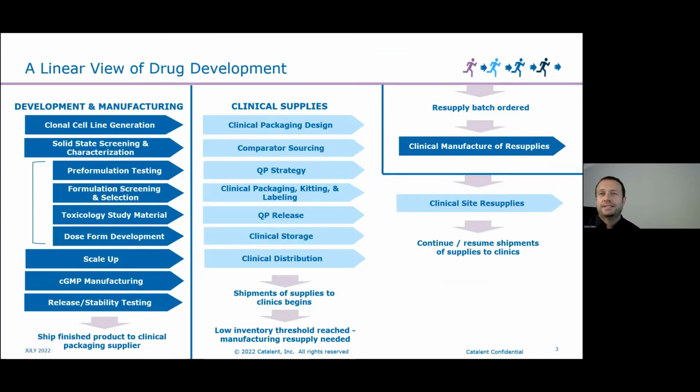So as I mentioned, speed is such an important factor, and there are two commonly applied approaches sponsors implement to get the speed they need. The first one is timeline compression, so expediting certain steps, simply doing this as fast as possible, but keeping the traditional sequence of moving through the project one step at a time. The second approach is creating speed through parallel processing, and that is where various steps are done at the same time wherever possible to reduce waste, to reduce the overall timeline of the program.